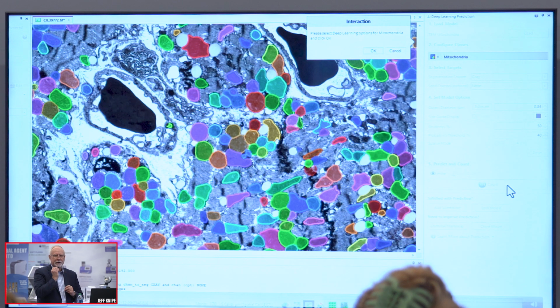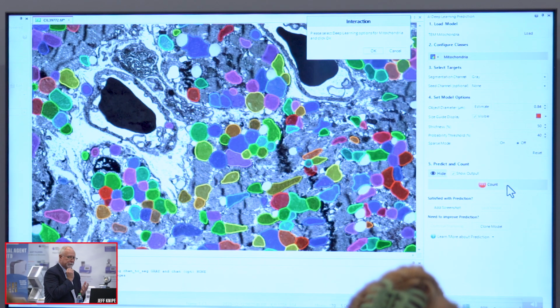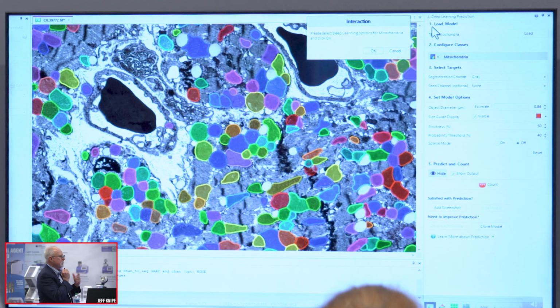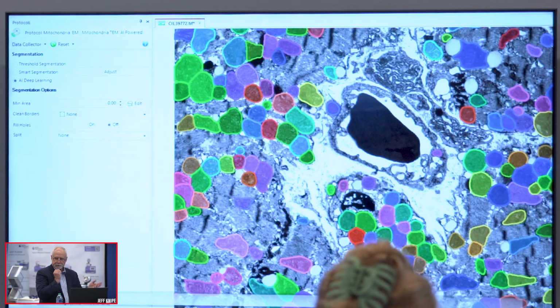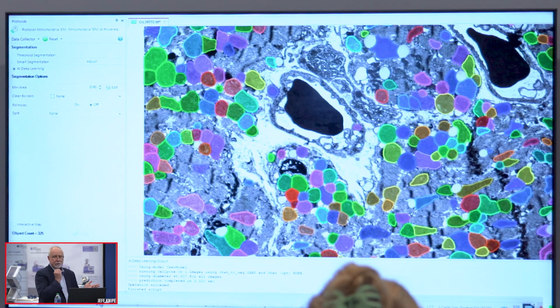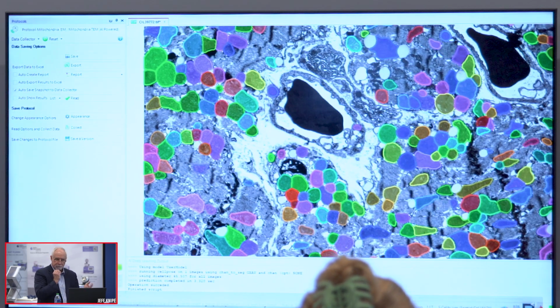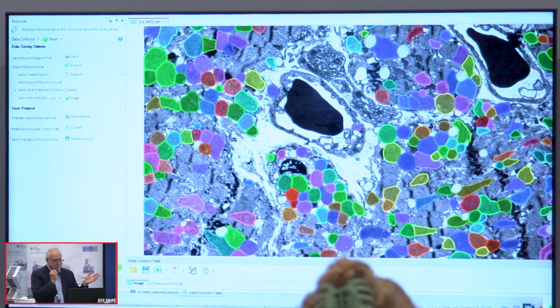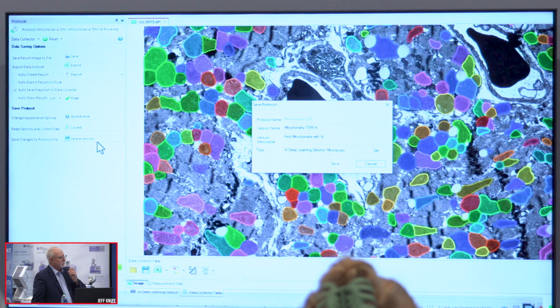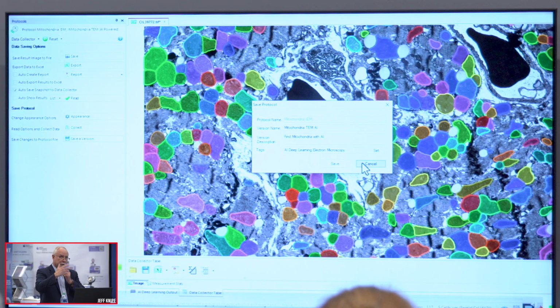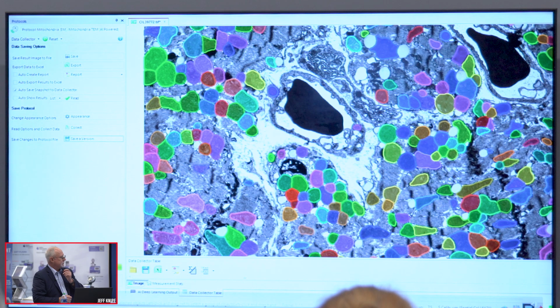Again, this is the interactive mode. Once you have a protocol set for your particular sample, you can call it up without going through the interactive mode and just doing one at a time. Or you can do a batch process of pointing to a set of folders or subfolders of images and then do a batch process. Here's just an example, saving a version, and then we'll save it back. Then you can look, we call it a model browser, or I'm sorry, the protocol browser, and then select your protocol.